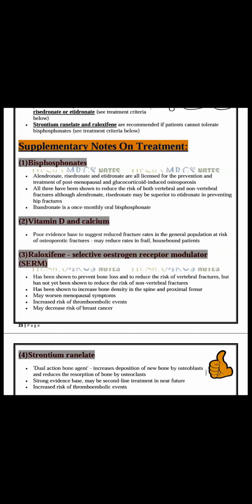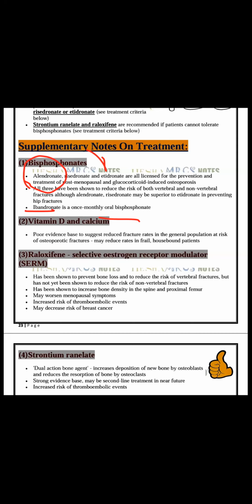Next slide, on discussing the different guidelines, we have bisphosphonates. First, the bisphosphonates: we have pamidronate, etidronate, and zoledronate. Alendronate and risedronate are very important. But take care, once you have side effects, you can go for risedronate and etidronate, because alendronate is the first line for management. Take care, we have another one called ibandronate, which can be used orally and is once monthly.